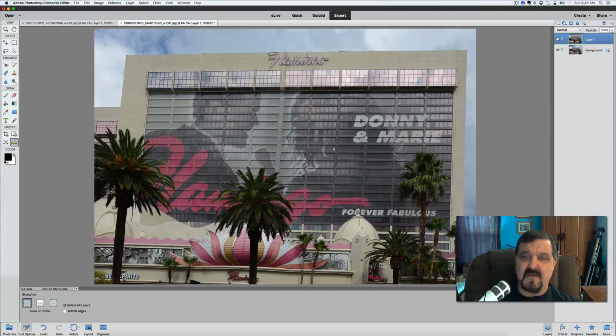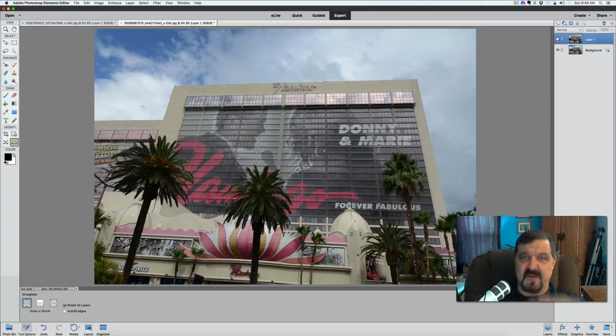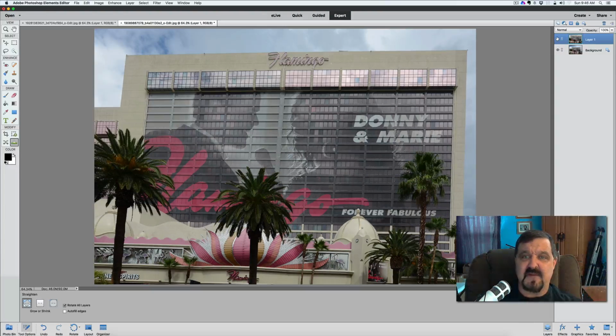And then again, if we take a look, that's what we had. That's what we have now. So you can see where it's leaning back. Now it's back into the front there. So it's very easy to correct your camera problems with Photoshop Elements. They have great tools in here. You just have to know how to kind of capture that tool and work with it. And that's what these videos are for. So I hope you're enjoying these.